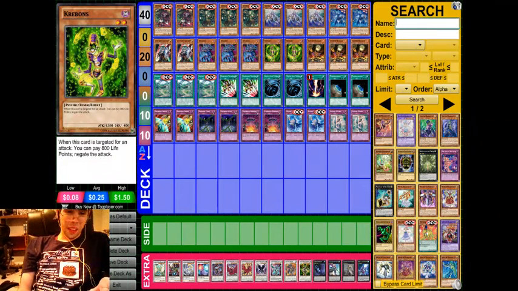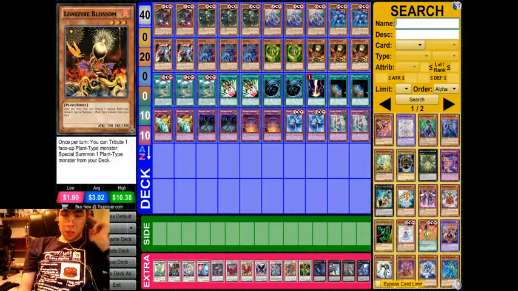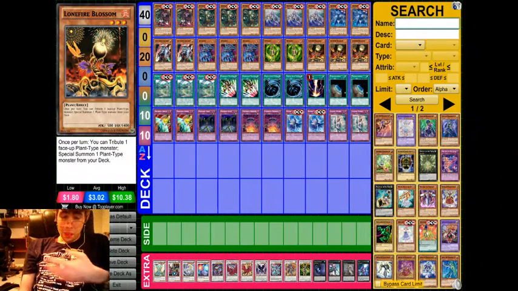It also can protect itself from attacks by paying 800 life points. And in a deck where you can have tons of life points, it's not really a problem. And of course, the obligatory, you're playing a mostly plant deck, 3 copies of Lone Fire Blossom. Doesn't really need an explanation. You play Lone Fire and Aromages, it just makes sense. The card is just great in this deck. I don't think it really needs a ton of explanation.